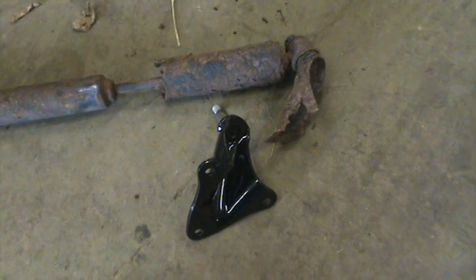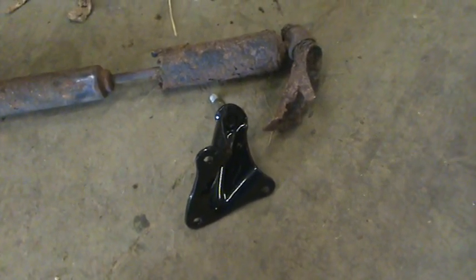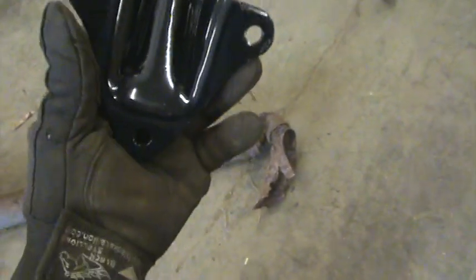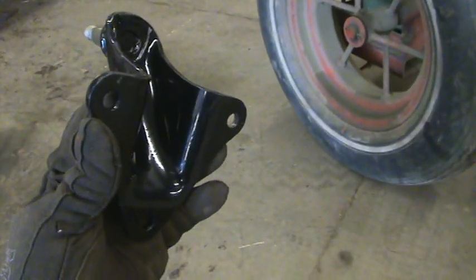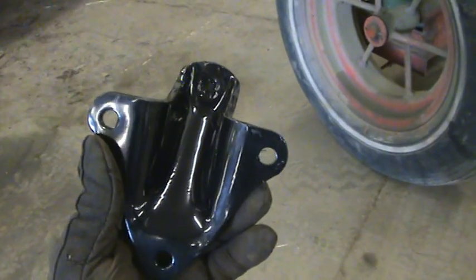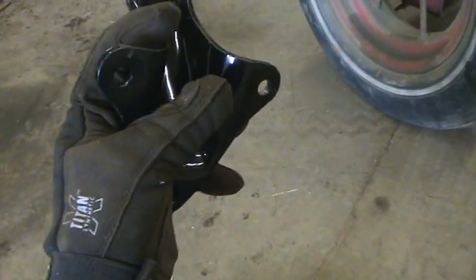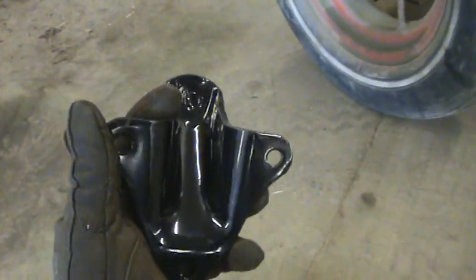This structure on this pickup was designed to fail. I don't know if it was done purposely or just out of ignorance, but this is the upper shock mount. It's designed to sit in an upward position against the frame, with that open part up and the down part pressed against the frame, making a perfect cup or container for crud. And that's just what you can see happened here.